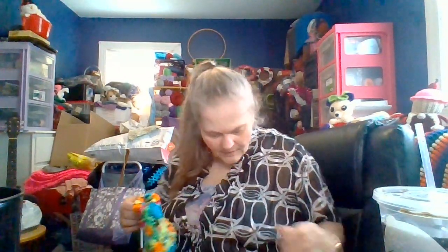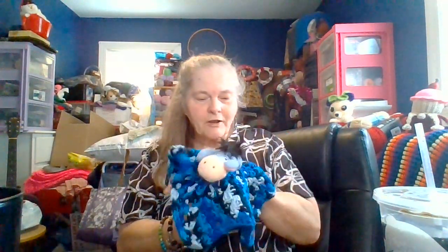I made some lovies, also an on-the-go project. I made this one — it doesn't have an animal for it yet, but I plan on washing these. I've got several of them. I've got this one; it's a coral color, but they're a little bit on the rough side, so I need to wash those. And I forgot to show this one I made last week — it's an Eeyore.